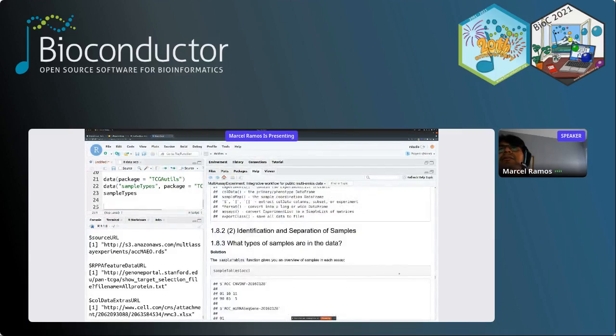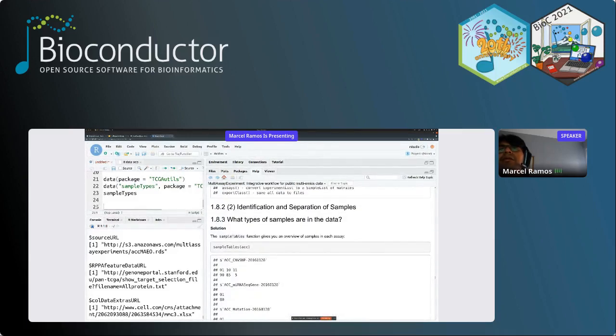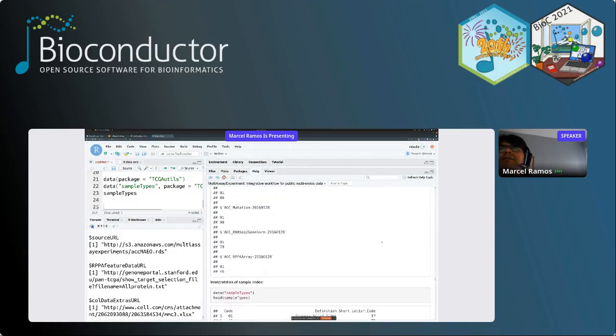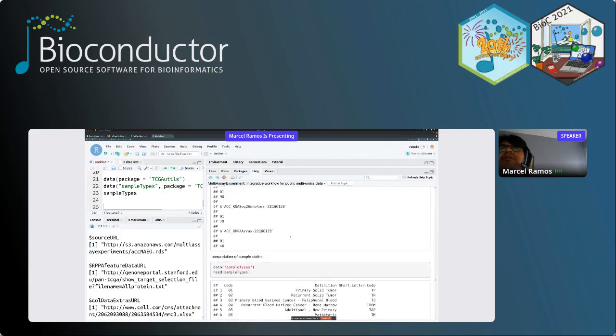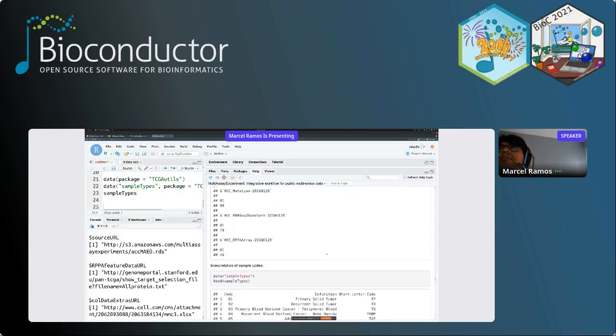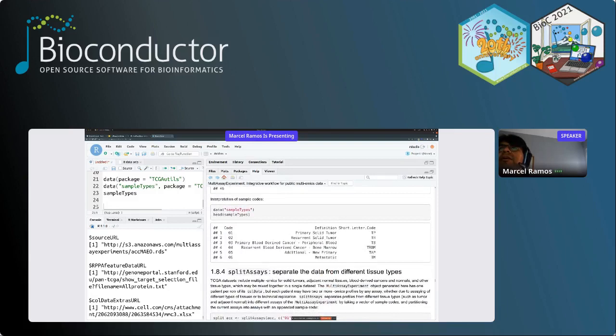So we looked at sampleTables to see what sample types are in each assay. And this only works with TCGA data, because these sample values are unique to TCGA, so something to note there.